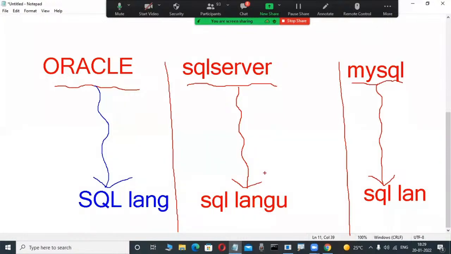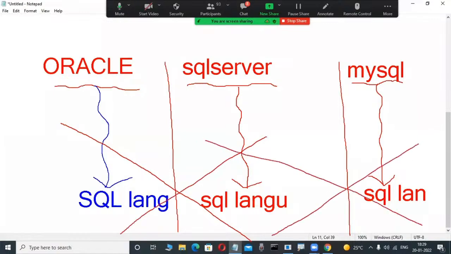Some technical people in our class are answering. Are all these SQL languages the same or different? Very good. Many of you are saying they are the same. That is 100% wrong. These SQL languages are different, not the same. Why are so many students confused?